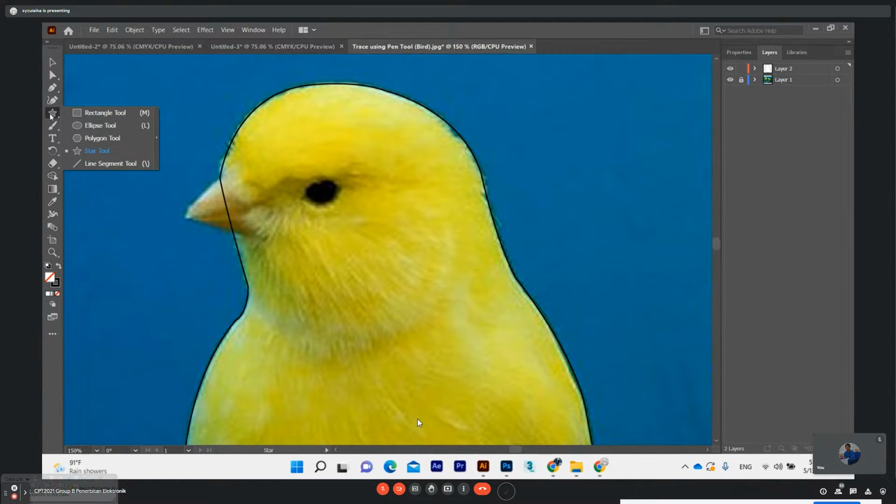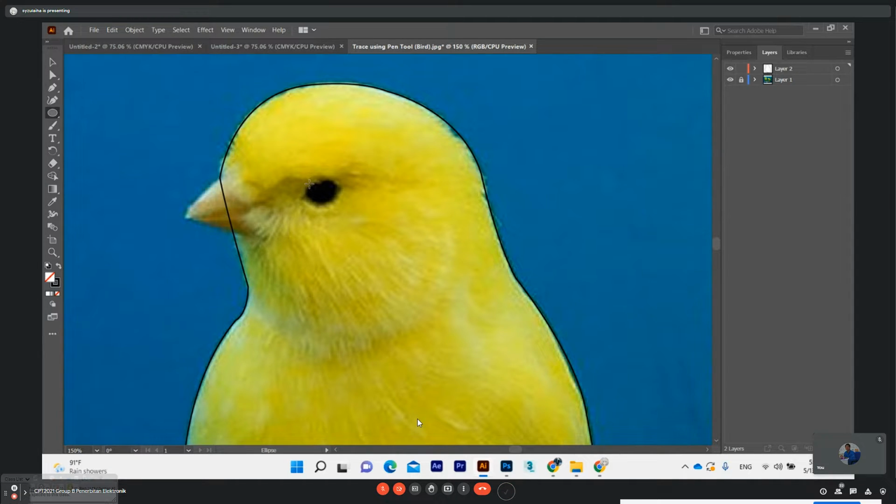Kalau untuk trace bulat ke atau bentuk shape, kita boleh gunakan yang shape. If you want to do a shape like rectangle, circle, you can click on the shape on your menu toolbar. Okay. For M, click M if you want a rectangle. For me, I want to trace the eyes of the bird, so I want the ellipse to make a circle shape.